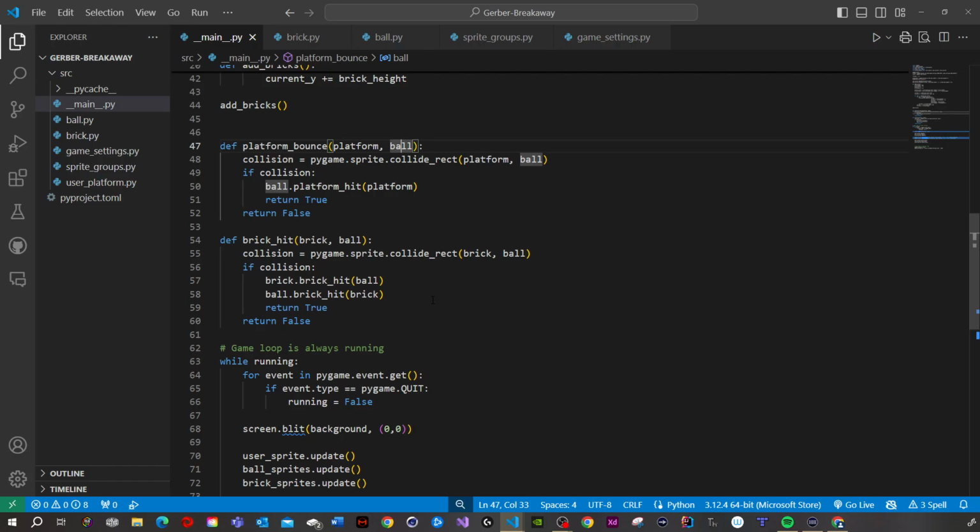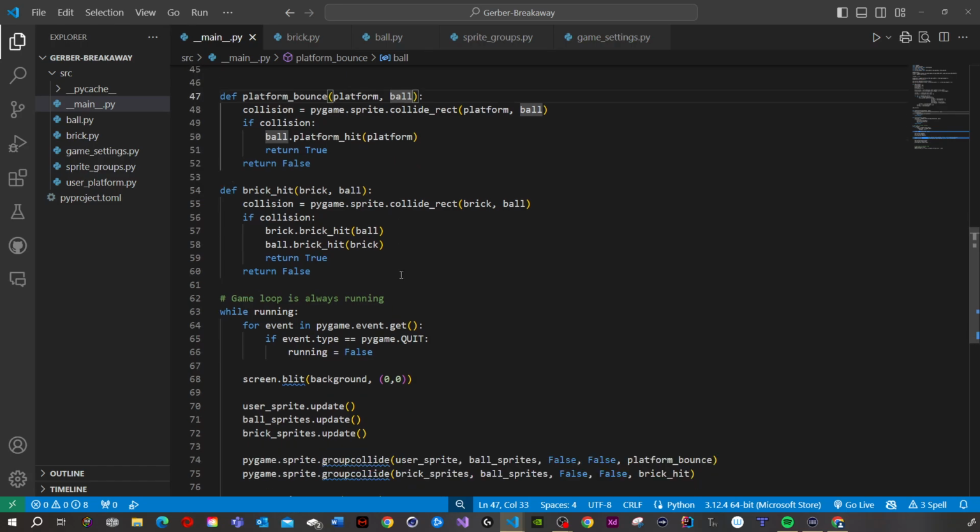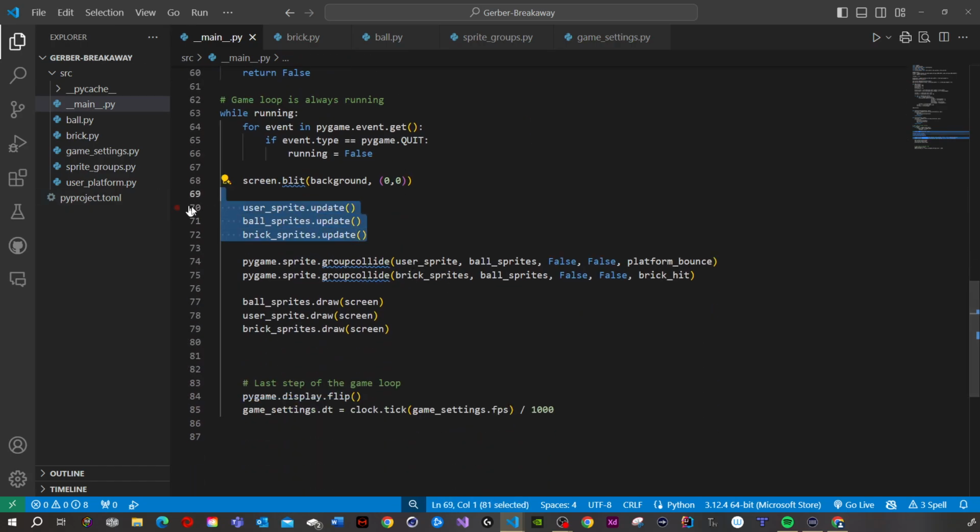Don't collide again until we're done colliding, in case there's 2 frames in a row where it registers as a collision, which could happen. Or it could have a very, very small bounce too. We're not going to worry about those little double hits for right now. So if that happens in your game, just don't worry about it. But we have the collision detection here. We have our updates, all our sprite groups. So we have a halfway decent breakaway game.